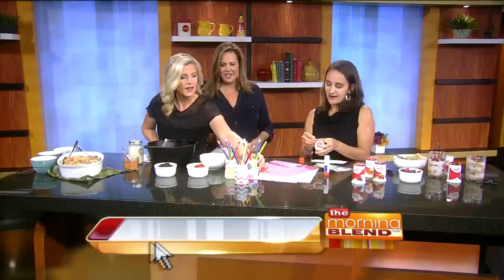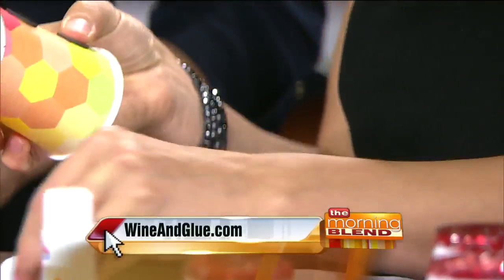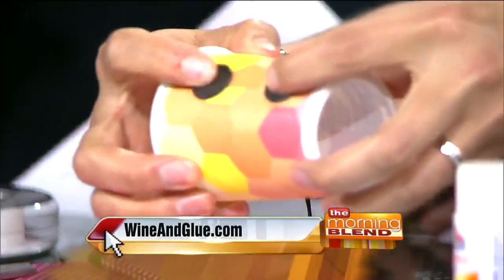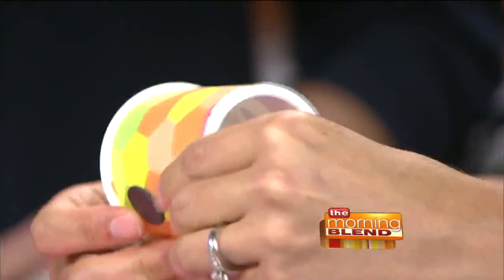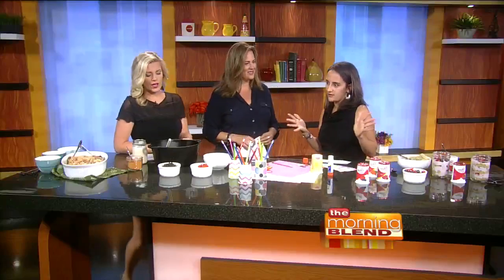I found these magnets at the craft store. Look at how the magnets are placed here — you can put it on your locker. A lot of kids bring extra pencils or markers, and you'd have them right there. You can obviously see how easy it is to make — your kids can make them. Quick and easy, super easy.